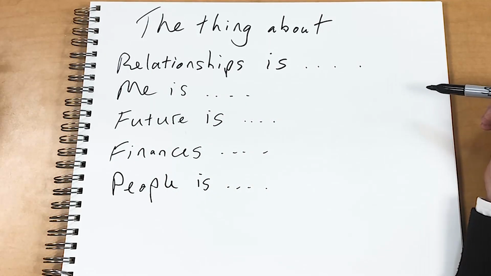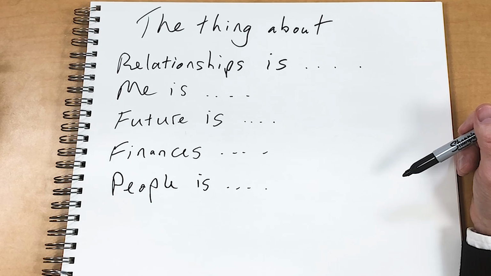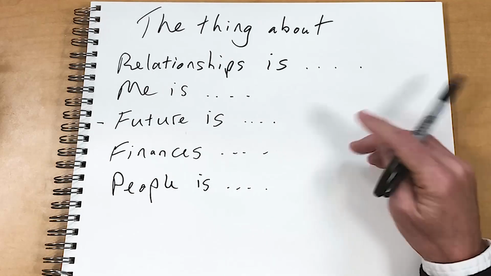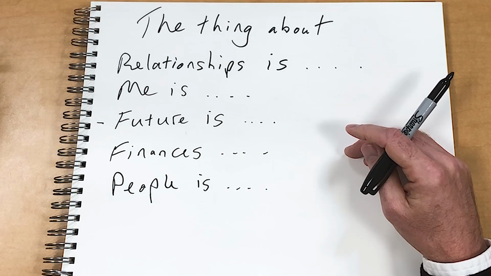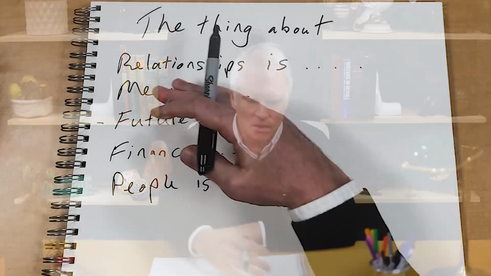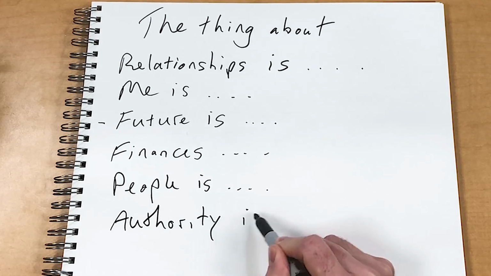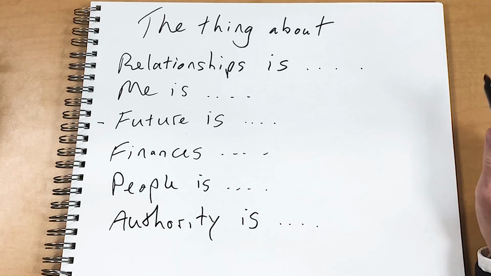For example, you might say, the thing about relationships is, on the whole, they're great. Gosh, I don't know how I'd live without them. But there are some folks, they give you a run for your money. The thing about me is I'm a burden to everybody. It seems that if people are in a bad mood, it's usually my fault. Or the thing about me is, I'm a work in progress. I have some positive things and some negative things, and I am a work in progress just like everybody else. The thing about the future is it's full of hope, or it rarely ever brings anything good, because I've been through a lot in my past, which has darkened my hope for the future. So you can put in any word you want. It can be the thing about authority is, and based on my past experience of authority, that will probably shape how I complete that sentence.